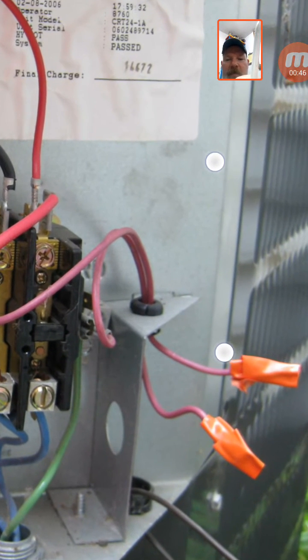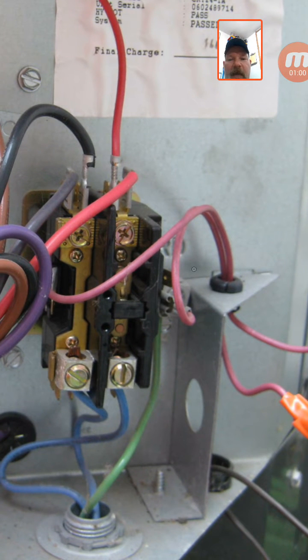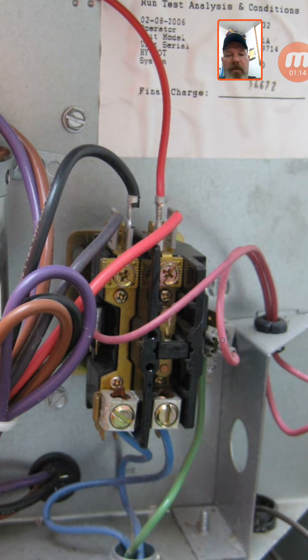This little side compartment is where your low voltage wire comes in — you can see where the thermostat wire comes in and connects. You're going to have a common, typically white, and a red wire for your W. The white is common, the red is your W, and that is connected to the contactor coil on the side. That's what energizes and makes the switch. You have one leg switched and another leg non-switched — it's basically a pass-through.